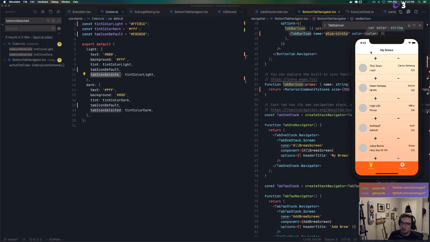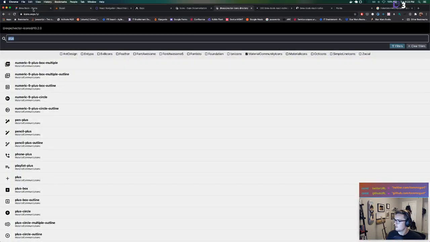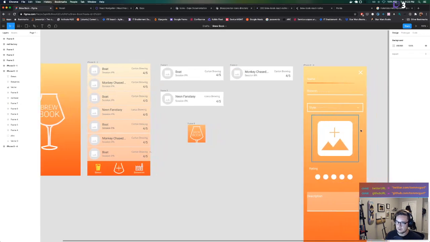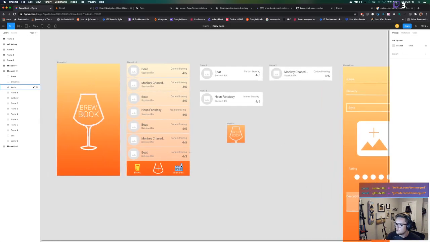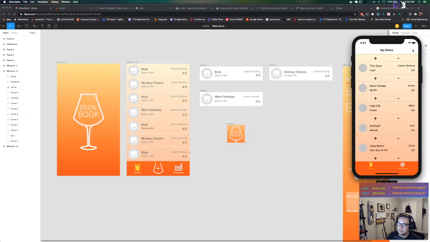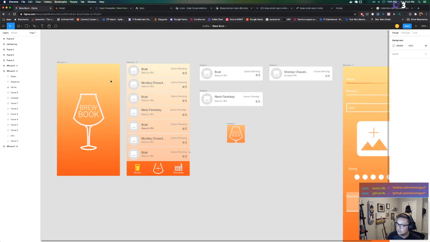This is looking better. Let's do this top bar now. Let's get that to be orange, and then we'll jump into adding that image and actually being able to do this part of it where we import an image. That'll be really fun. And then we'll slowly add more to this, and we'll style this page as well. So the top bar, in this case, we just don't have a top bar. So maybe we could get rid of it. But for now, what we'll try to do is just make it match. We'll make it go along with this gradient. So we'll go with the top color here, that light yellow color.